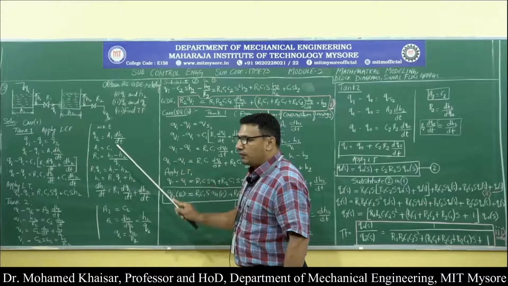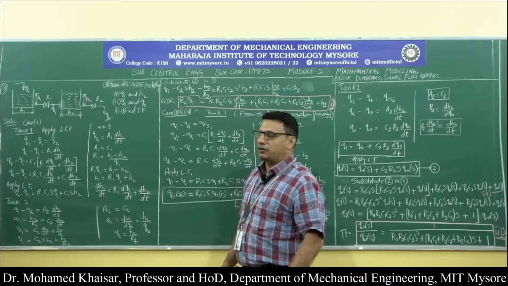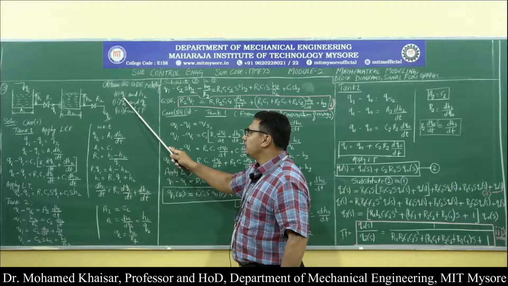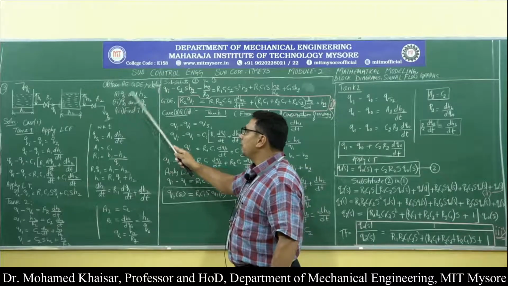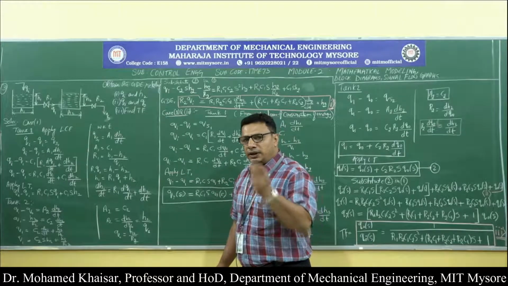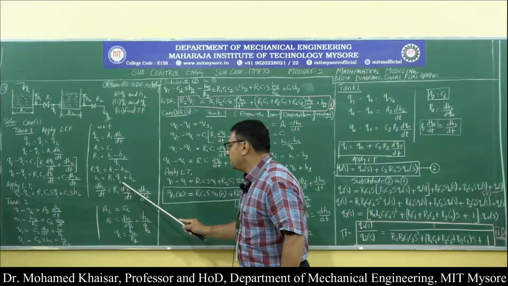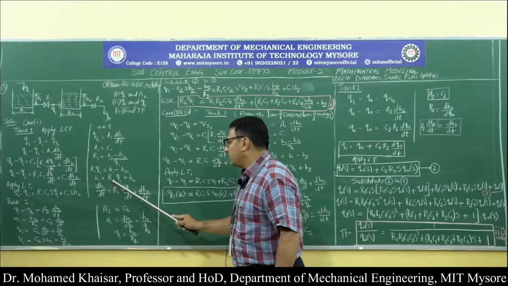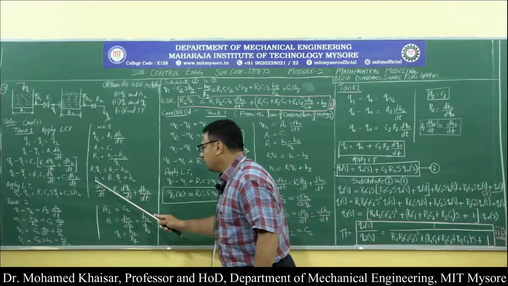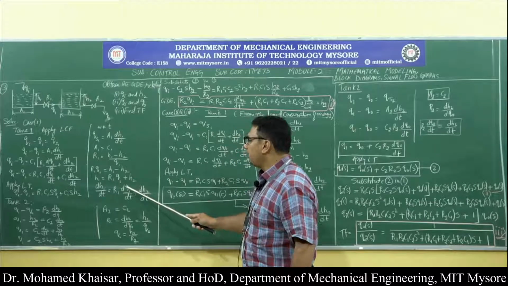We should never forget that we should always plan the solution. What is it that we are trying to find? We want the total governing differential equation in terms of Qi and H2. So, wherever possible, we have to keep finding opportunities to find the relationship in terms of H2 and Qi. Here, in place of H1, we can write R1 into Q1 plus H2. Now, H1 is equal to R1 Q1 plus H2, but I cannot directly put it over here.